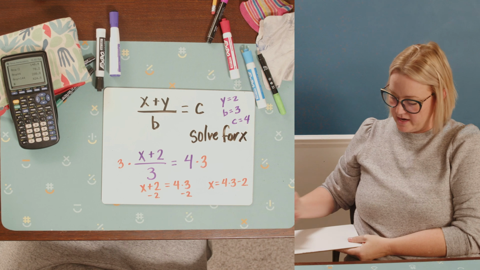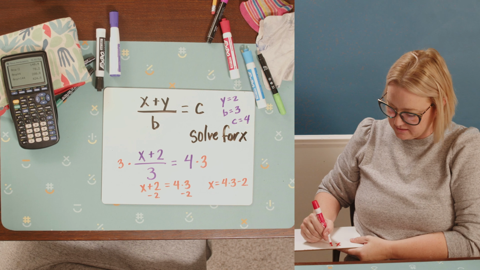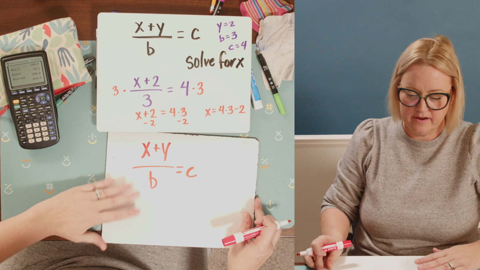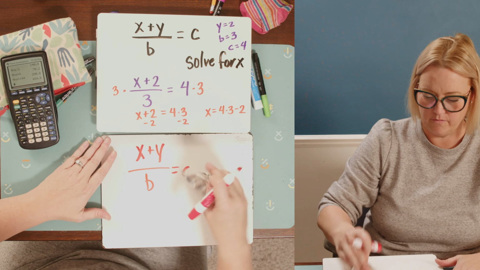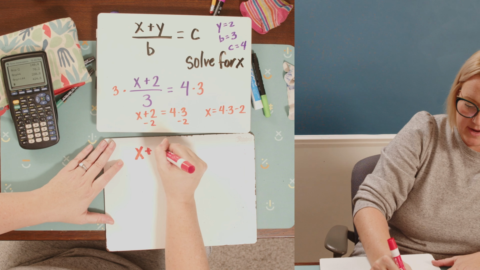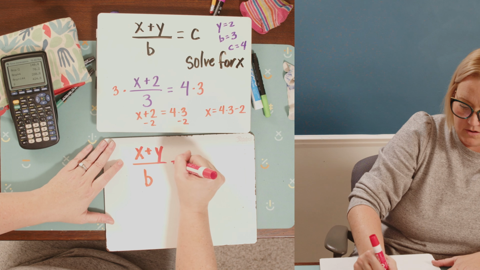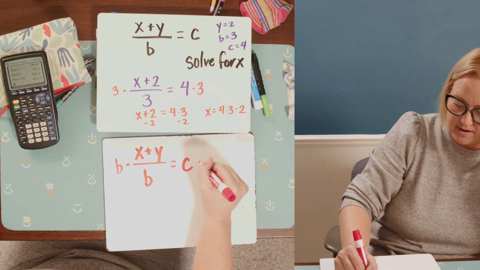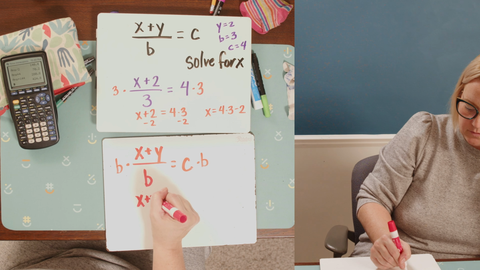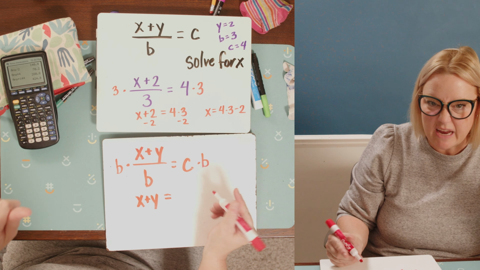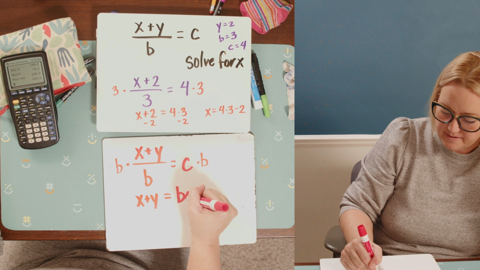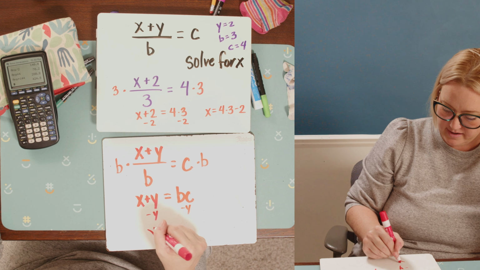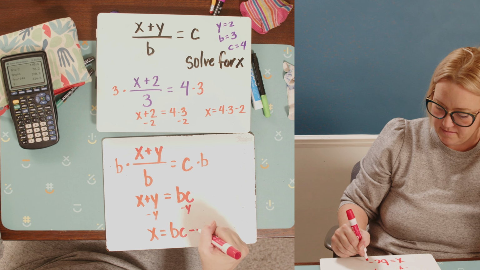So now if I transfer this over and look at x plus y over b equals c, and I'm solving for x, okay, first, I don't like how I wrote that. So if I go back to the original with x plus y over b equals c, first thing I'm going to do is the same idea. I'm going to multiply by what's on the bottom. Okay, so now I have x plus y equals, we usually write things in alphabetical order, so I'm just going to do bc. Okay, and now I subtract y from both sides, and I have x equals bc minus y.